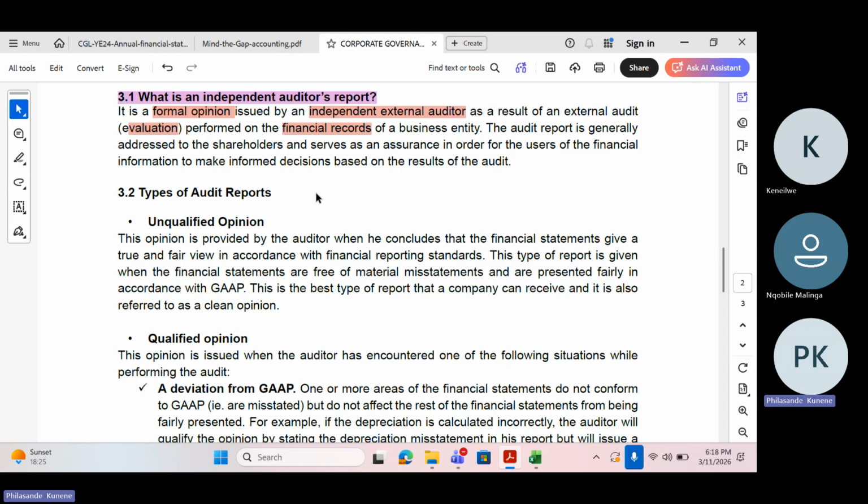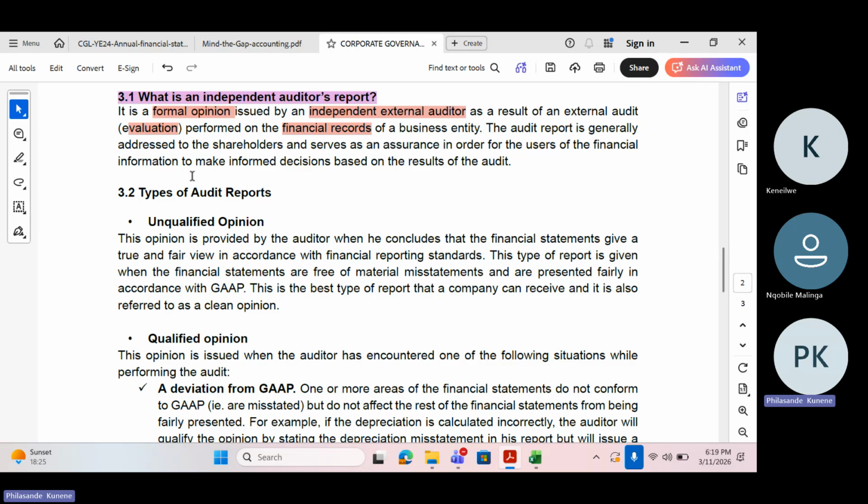So that's why we don't want you to do those things. That's why you need to understand the GAAP principles, so that you prepare accurate financial records. Then if I come as an auditor, I'm going to evaluate that and find that everything is perfect. Then I'm going to issue an opinion. But if there's something wrong, I'm going to issue an opinion indicating that there's something wrong with these financial statements. If everything is good, I will issue an opinion and say everything is good. So it depends on what I have identified during the evaluation. If everything was fine, I'll be happy with that.